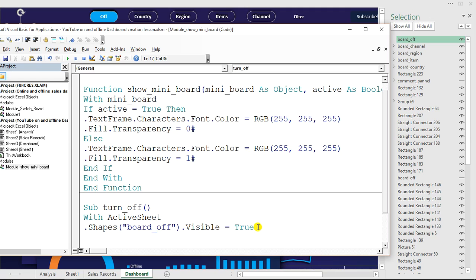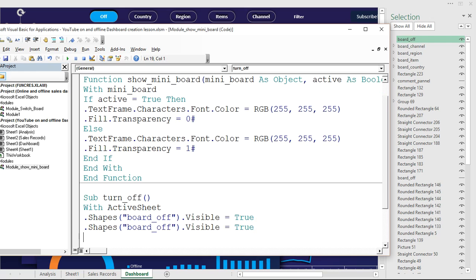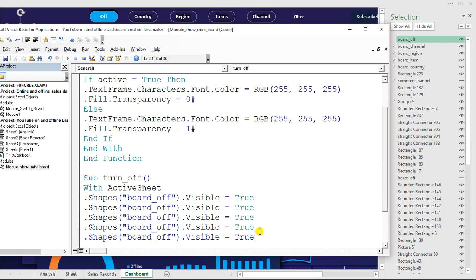Now the next thing I'm going to do is copy this particular code and recycle it, and I'm going to drop it down 4 times, which creates 5 codes. So right now we have the 5th one as well. For the remaining ones, I'm going to say false, which means I'm going to turn this off. It's not going to be active. I'm going to turn this off as well. So now we have only this one to be active, which is this particular one right here, to be visible. For now, others are false. They're not going to show up. It is only this one that's going to show up, so it's going to help us to turn off our dashboard.